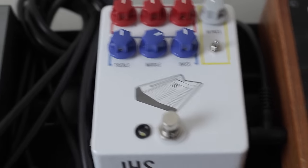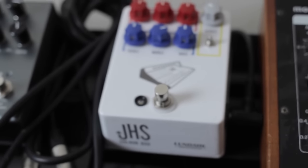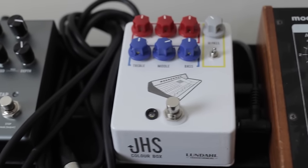That's just a really cool pedal. It just livens up your tone no matter what's going into it. It just sounds better through that.